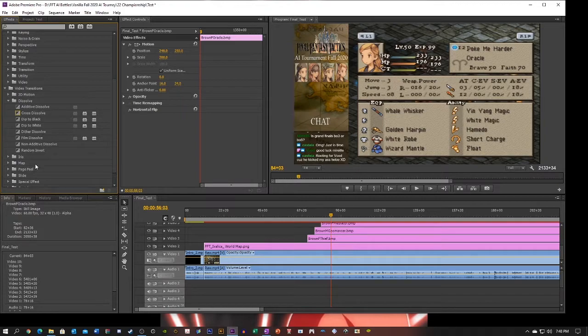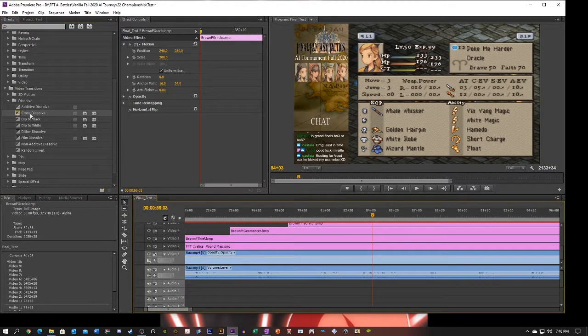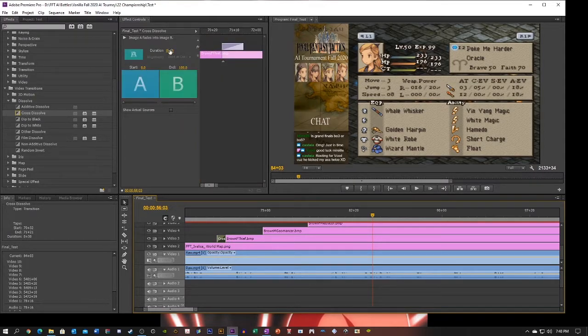And again, you can use any of these. Cross Dissolve is kind of like a fade-in effect for the image, with a little bit of a delay. To polish it up, the same thing holds true: for transitions in particular, you want to put them before the beginning of an image or source, or at the end of it. In this case, with this cross dissolve, you can see the number of milliseconds that go by. If I just put in 37, it's going to go to 37 milliseconds. That's what I've used in previous tournaments, and I think that's good enough.